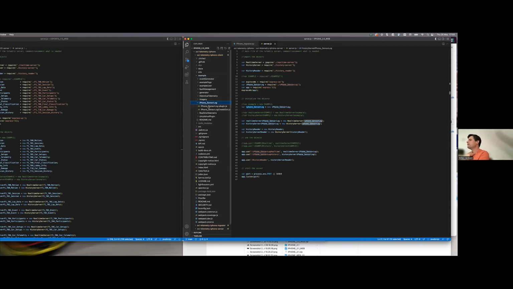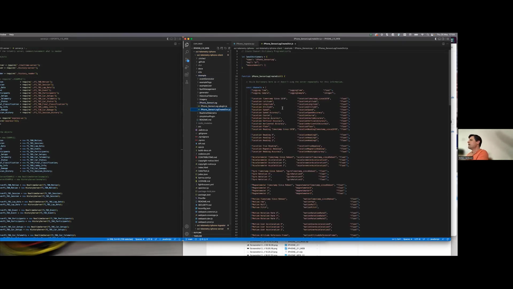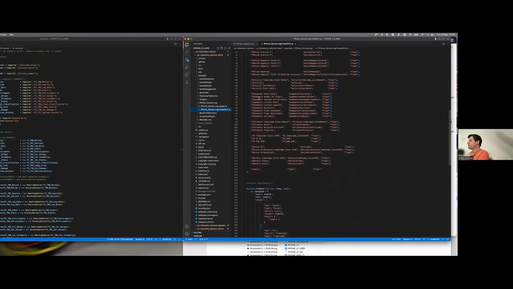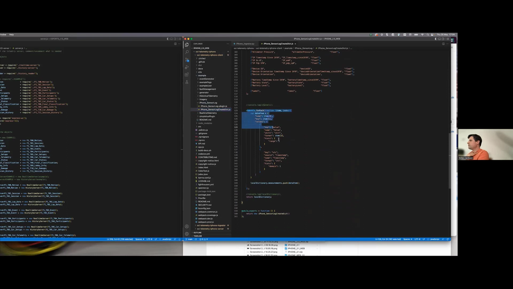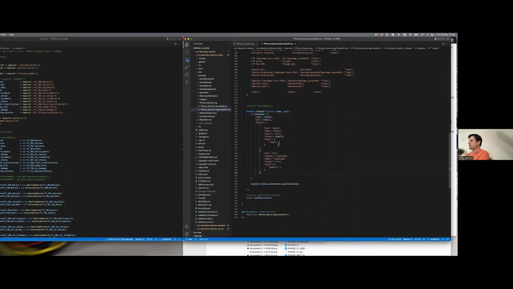And so if we look at that, here are the channels. Here's the iPhone channel. You just build a dictionary of the channels. You've got logging time. This is what comes out of the phone. There are 82 channels, I think. So you have all these channels, you can just build up this little thing, and then you just build up the object. It has a couple of sources, rattling through that list there, and then you have that.